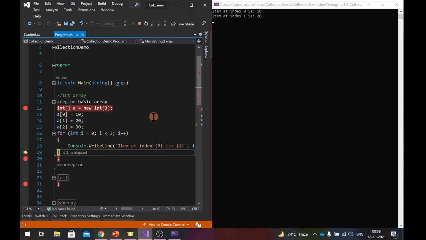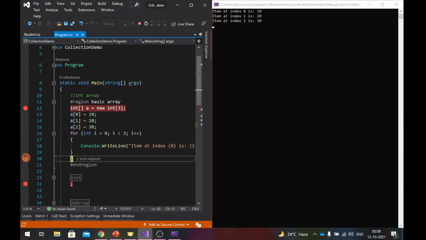So second time it prints 20 and the third time it prints 30. So all these elements are now accessed, I will go out of this loop. Okay. So I've put a semicolon here just so that I can put a breakpoint. If I don't have a semicolon, I cannot put a breakpoint on an empty line. So semicolon does nothing other than just being a statement, an empty statement.